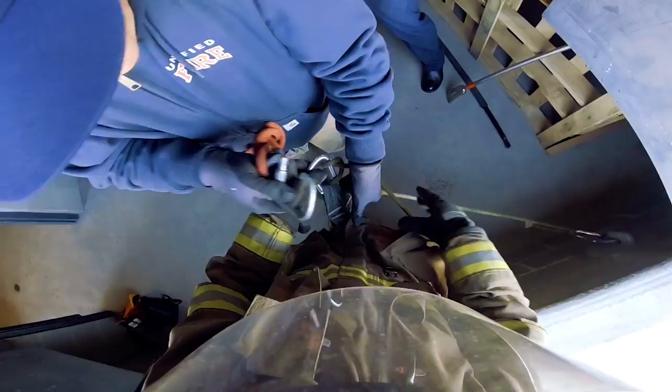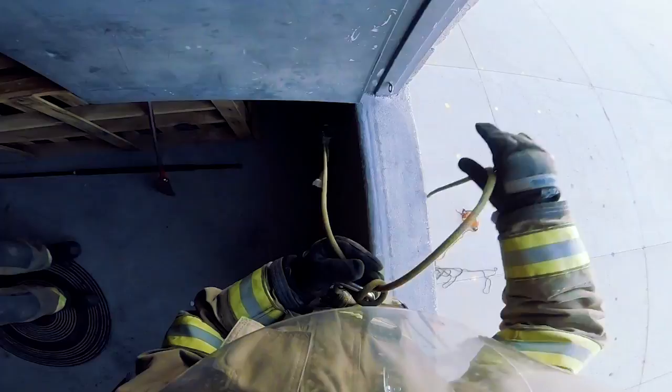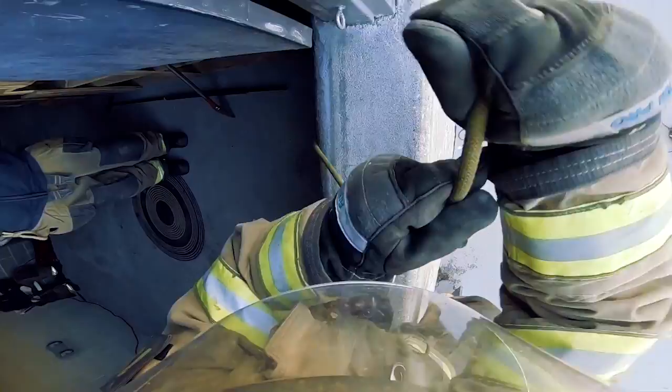Down. Okay, where you go, let's get your safety on. Belay on. Set. Okay, safety's on. Safety ready. Okay, get that up to where you need it. You need all that gear to clear that sill so it doesn't get caught on anything. Get low, straddle the window, get your arm down, both arms down and leg. Slowly get yourself out. Use that arm, hold yourself out.